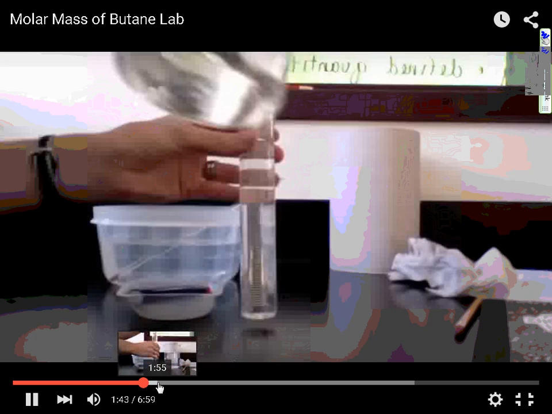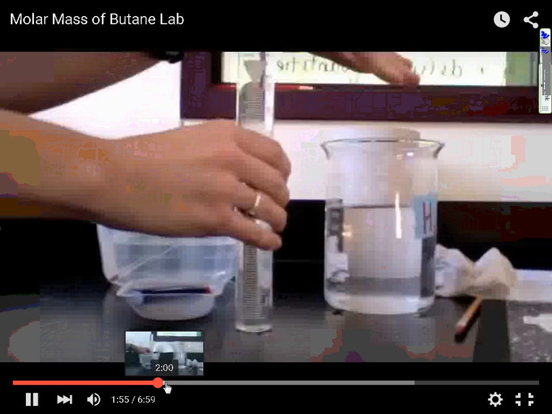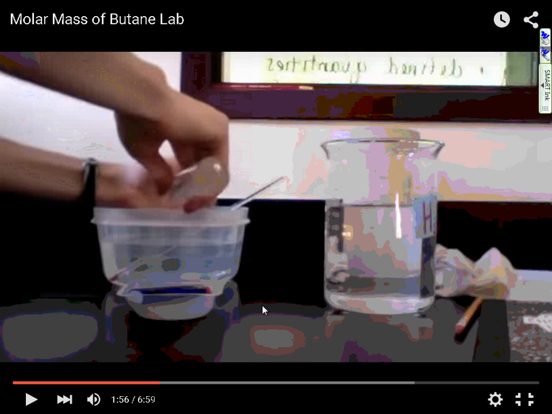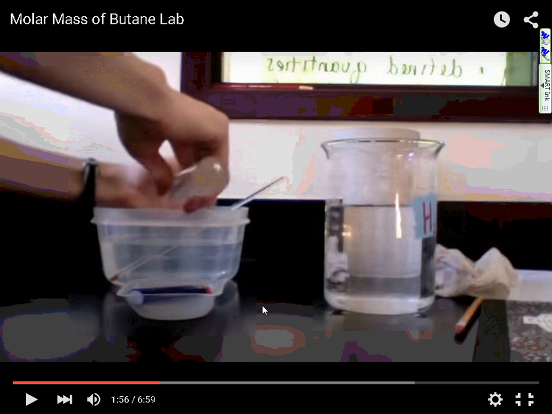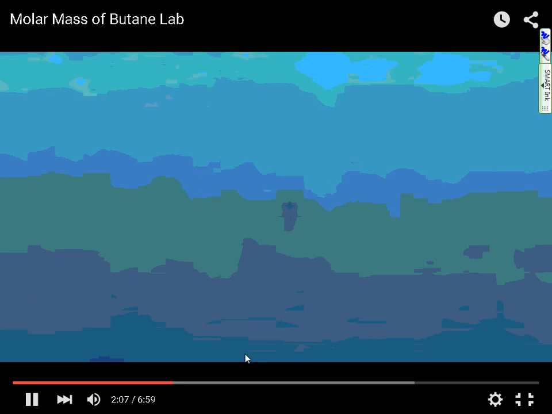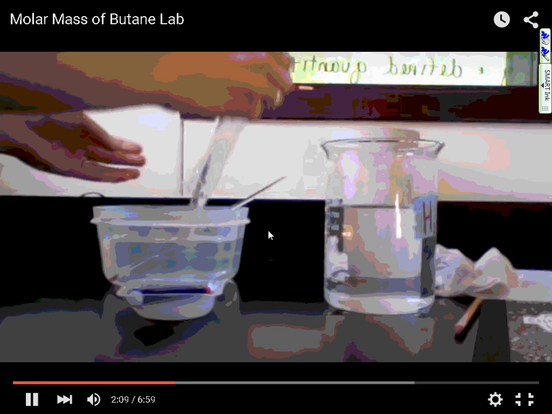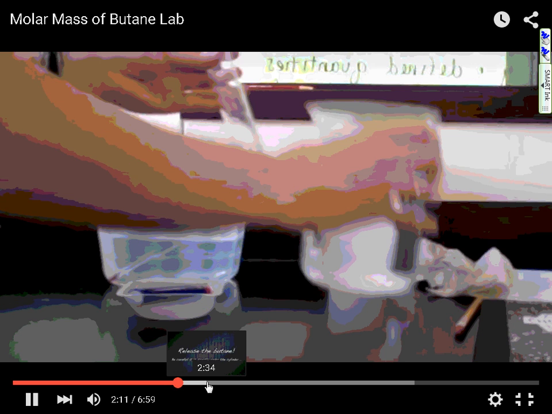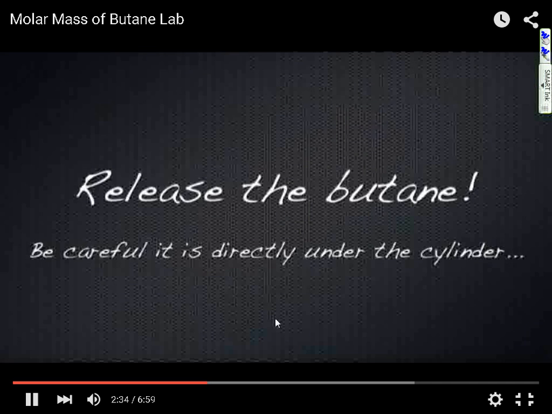So you want to make sure you pour it all the way to the top, and then you put your hand on it. You see how she's got it in her hand. You're going to cap it, squeeze it pretty good, and then you're going to flip it over and underneath, so the graduated cylinder is upside down and there's a huge water column inside. You just have to make sure that there's no gap of air. If there's bubbles in it, you have to retry, let all the water out, try again. That's probably one of the hardest parts.